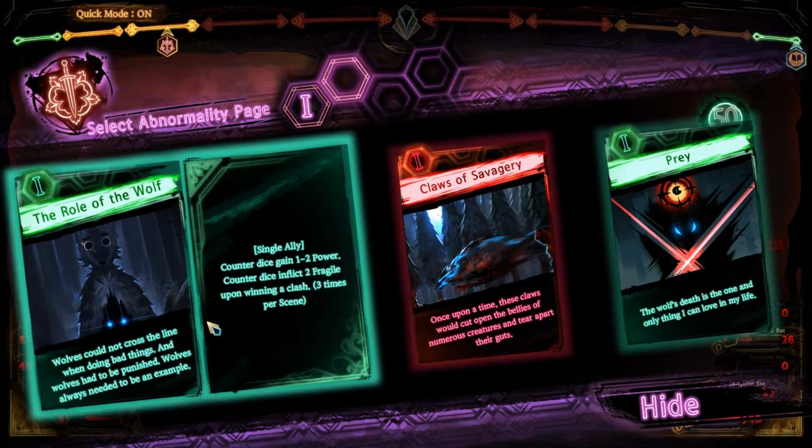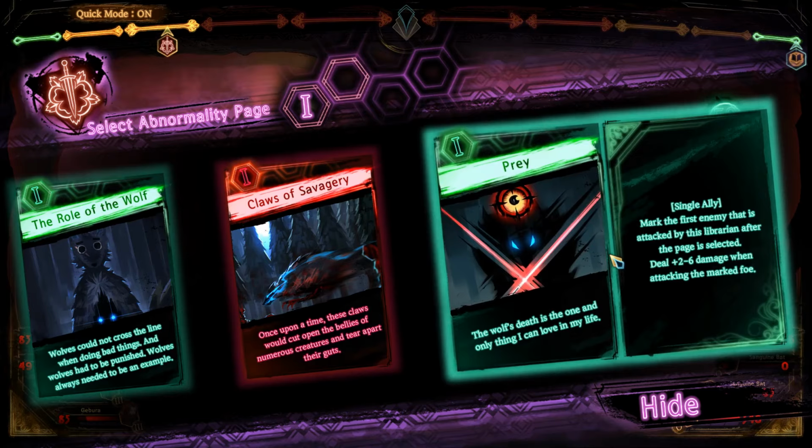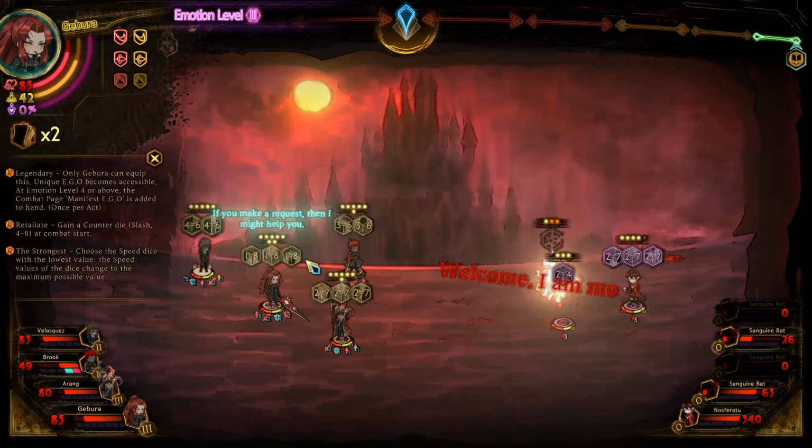Alright, once again, not too much. I think Prey's probably the best one of these 3, just because extra damage and it's pretty much guaranteed. I'll just put that on Gebra.